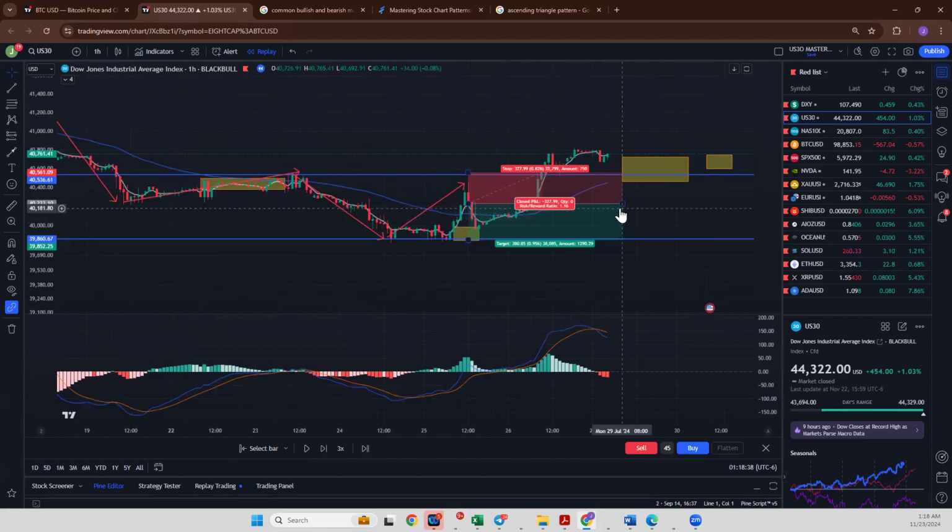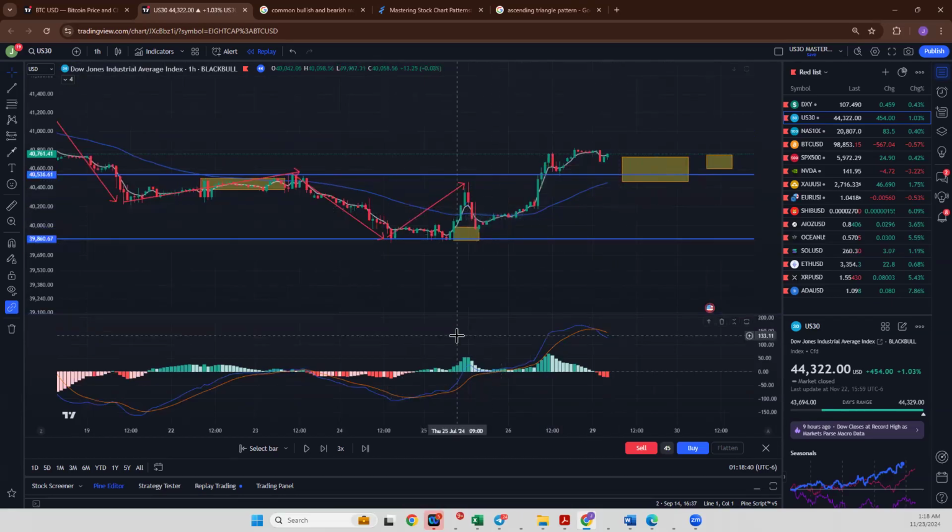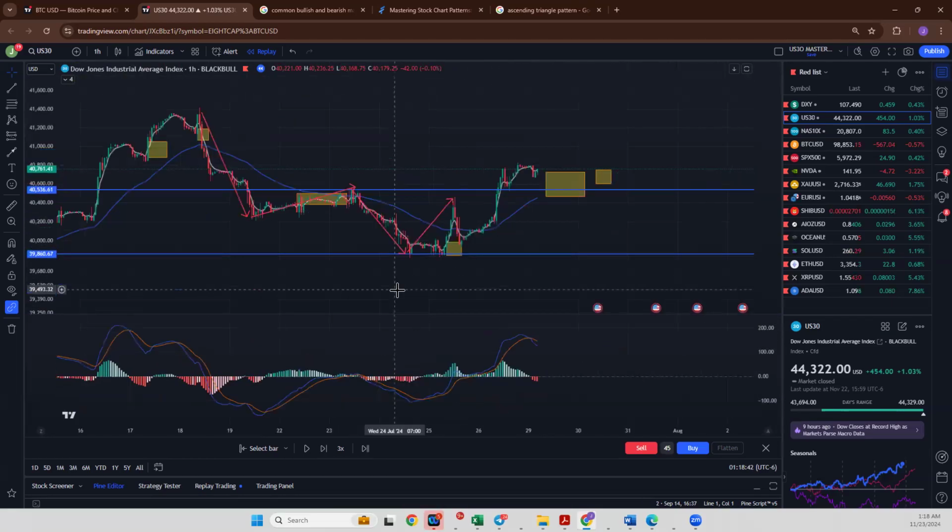But since we're talking about trying to play off of this double bottom and catch a reversal, I'll tell you how you do it. If you want to do that, you're going to want to look for the most recent higher low to be broken. Since that does not happen, it's not safe to take the trade for a long position until that actually happens.